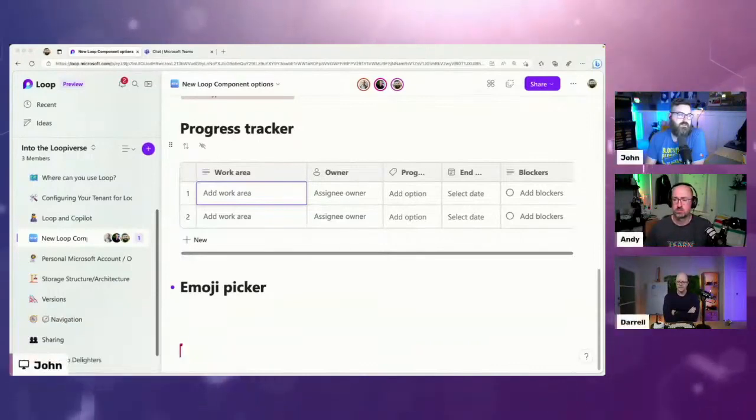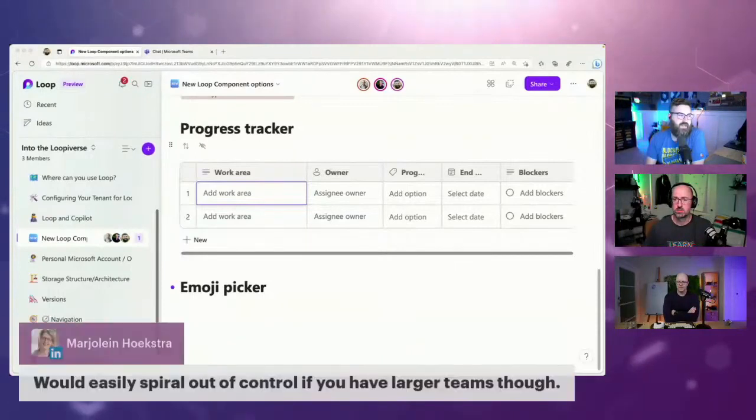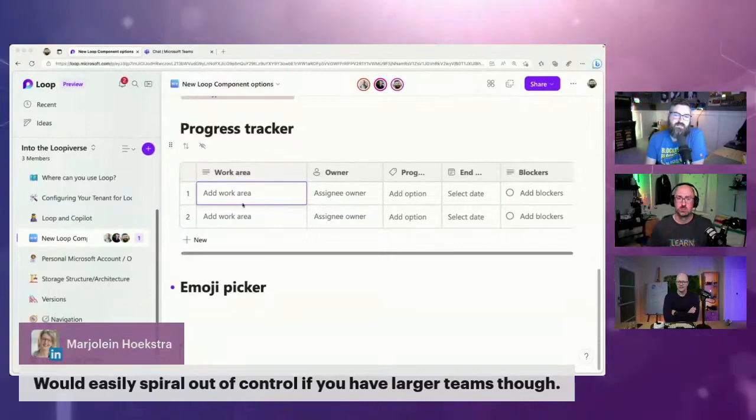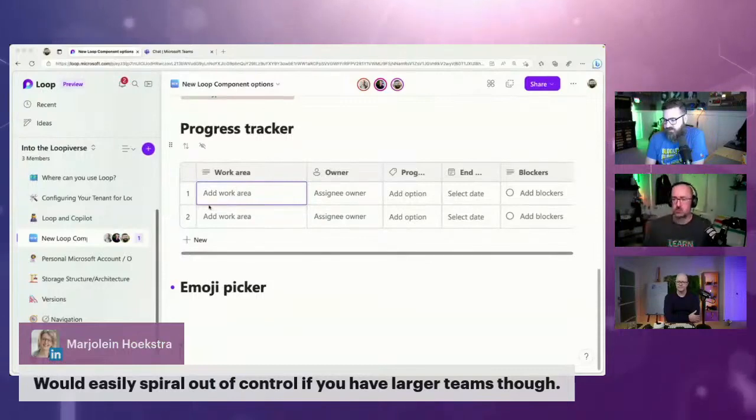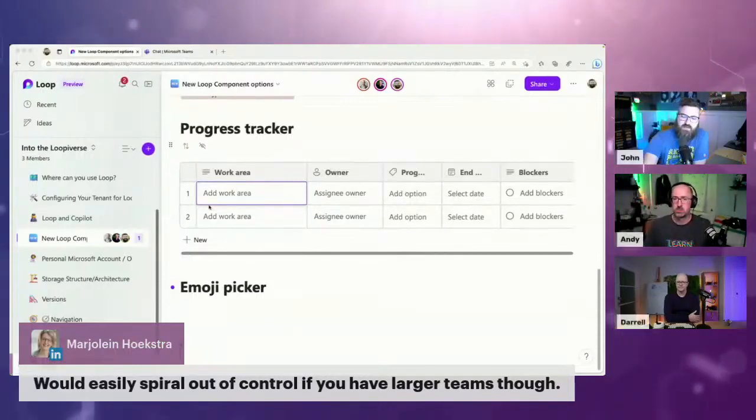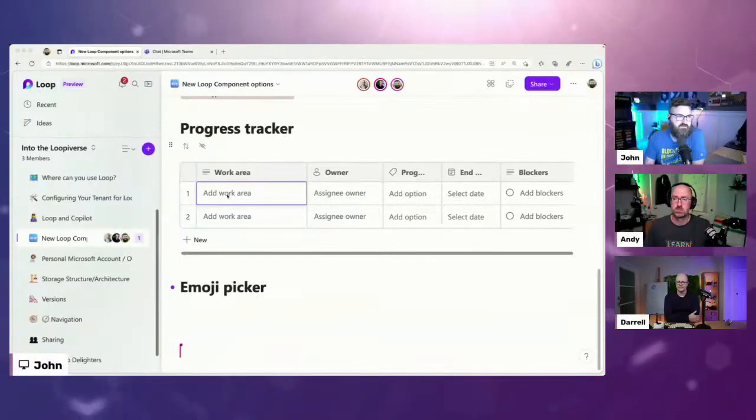Yeah, Marilyn's saying I could see that spinning out of control if you had a huge team. I think it depends, right? If you have a team of 30 people, you probably weren't doing a 15-minute stand-up anyway where all 30 people talked. I almost see that as being more streamlined, because then everybody could be typing. And what I think I heard on a podcast maybe, is that you can have up to 50 people editing a component at a time. That's the limit, is what I had heard.